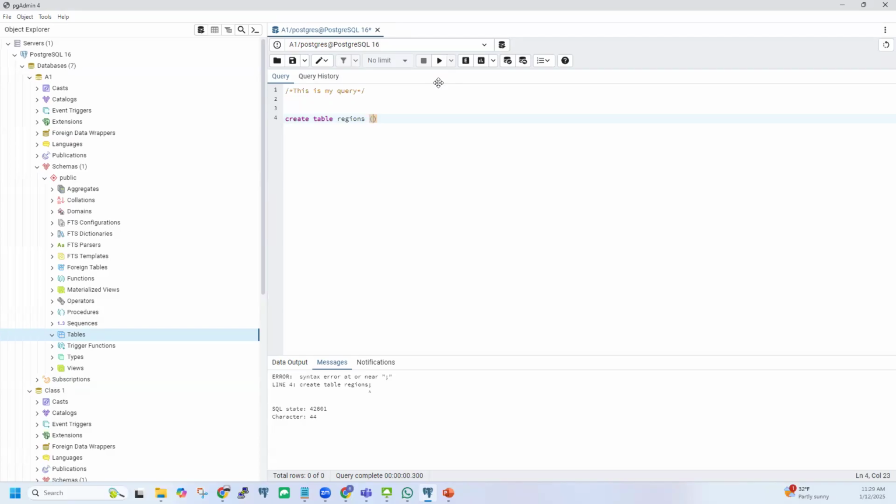columns do you want? So let's say region ID, and you don't have to type it. I'll give you the code, and then we want to allocate the data type. So we'll say serial primary key. So we have region ID, and it's called serial primary key, comma. We want one more column, and that is going to be region, the name of the region. And when you're doing an assignment, you know what the columns are. So it's not always going to be the same, right?